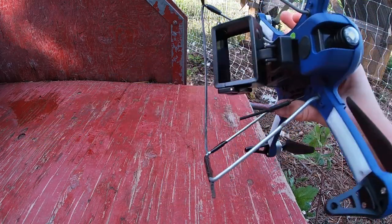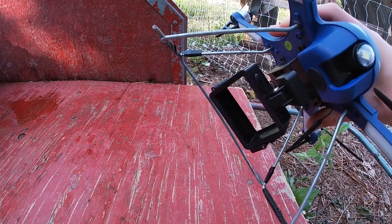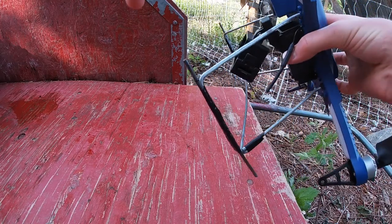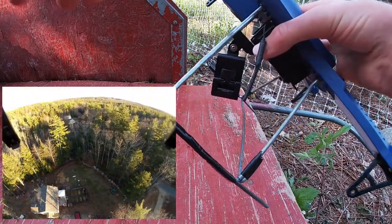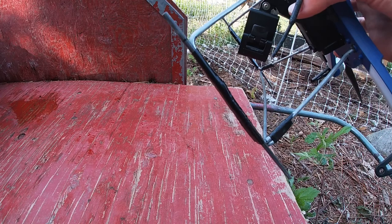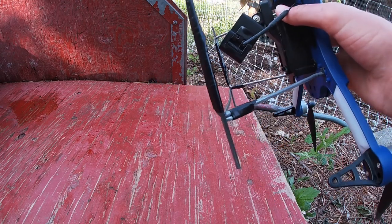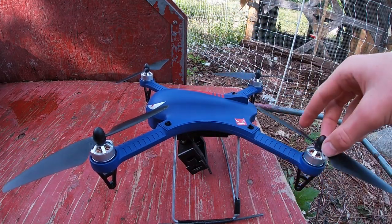It's designed to put a GoPro Hero 3 or Hero 4 on it. I've been using my GoPro Hero 3 Silver, but it can definitely lift something heavier — you could probably even use a GoPro Max if you modified the attachment. One custom thing I did is the landing gear that come with it are horrible because they're always in the shot. So I bent some metal bars into custom landing gear and just electrical taped it together, and it's worked great. As you can see from the drone footage, it's out of the shot. It's not the most steady because it doesn't have GPS, but it's a good drone for the price — I got it for around 60 bucks online around Black Friday.